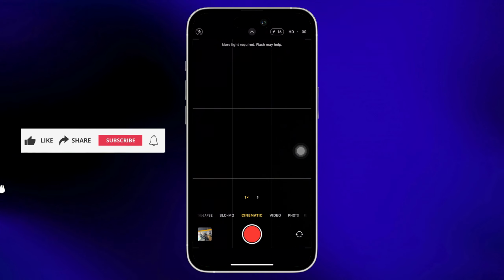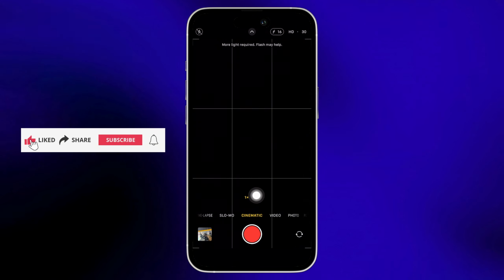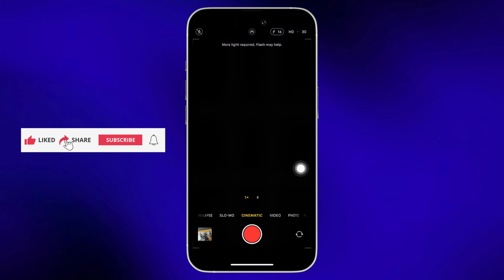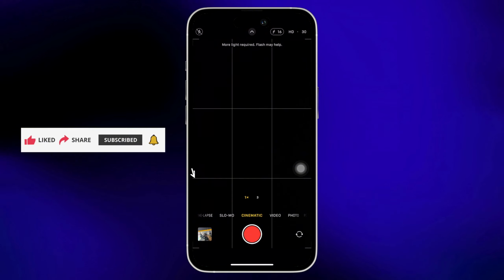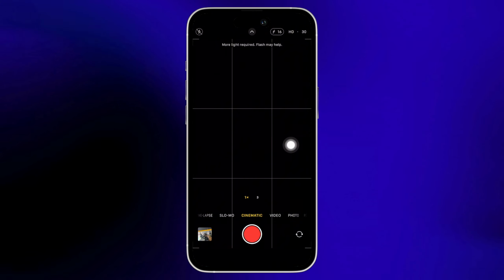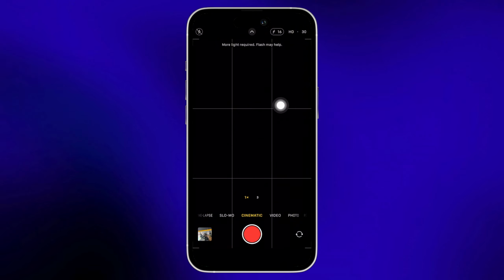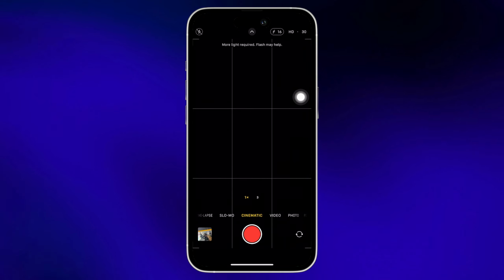Next, you can go ahead and choose the telephoto, and you can also add an ultra wide if you want. Further, tap on the F icon you see there on top and then choose the blur frequency of your video. You can choose more or less depending on your preference.